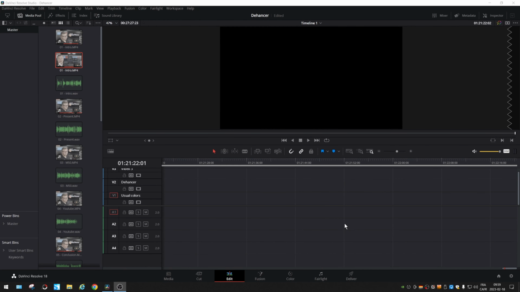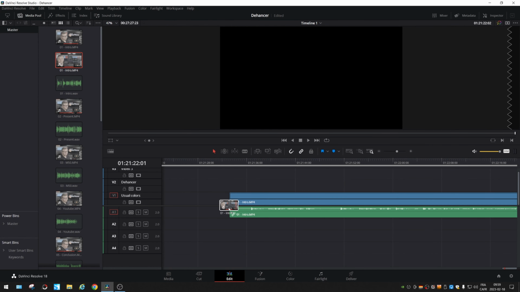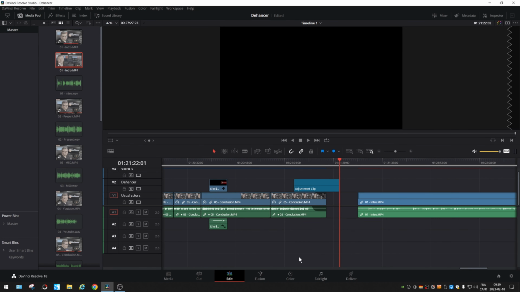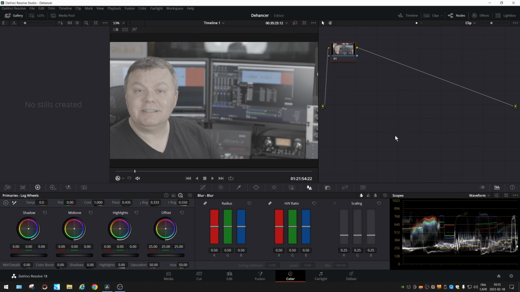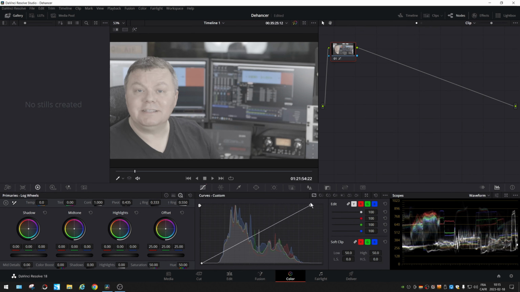All right, let's start by importing some footage. This comes from my Canon R7 and it was recorded in C-Log. This is how I normally process my footage. Of course, C-Log is very flat, so I'm gonna act on this first. And I'm checking the scopes. The waveform gives me a bit of an idea of the ideal luminosity and colors.